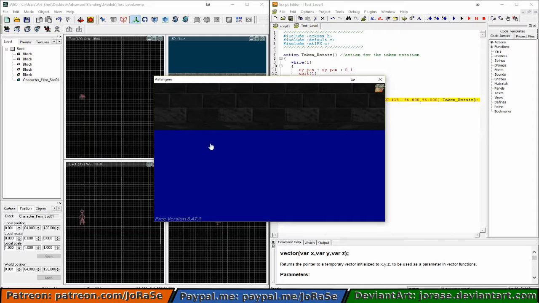Now we need to get to where we can move around. And I have kind of forgotten how to do that all of a sudden.